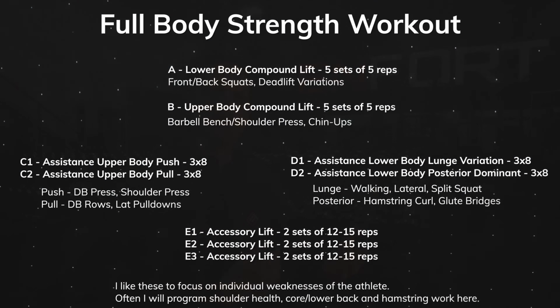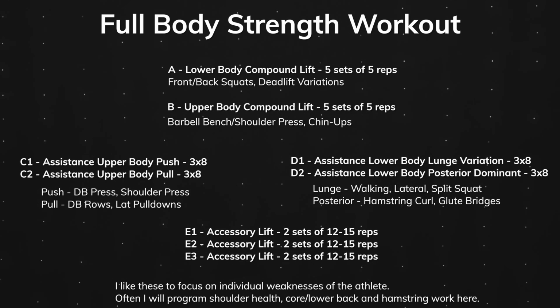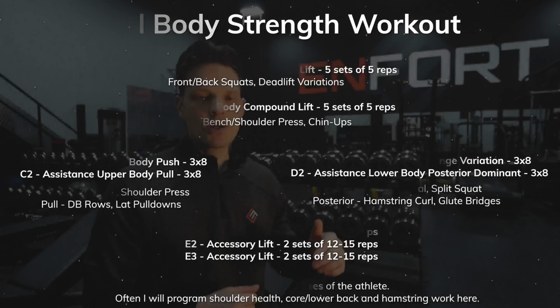This is how I would want you to structure your workouts. We're gonna have things split up into different supersets, okay? So when you see an A, a B, a C1, C2, and then D1, 2, 3, what that is, you're doing all the exercises in A together. So we're doing one set, you're taking your rest, do another set, take your rest, etc. And then you're moving on to the Bs. Same thing there. C's, you're doing C1, C2, back to back, maybe a 10-second rest in between, just walking to the next station, and then you're gonna take your rest.